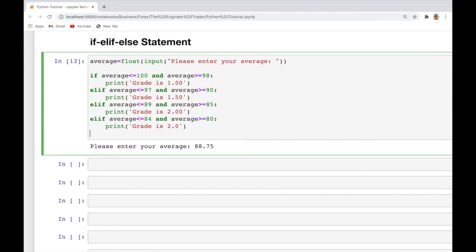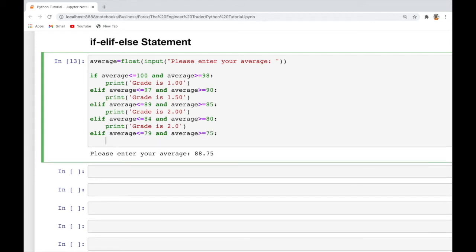Okay? And if this is still not met, we can again have our elif. So average is less than or equals to 79, and average is greater than or equals to 75. So we can now print grade is 3.00.